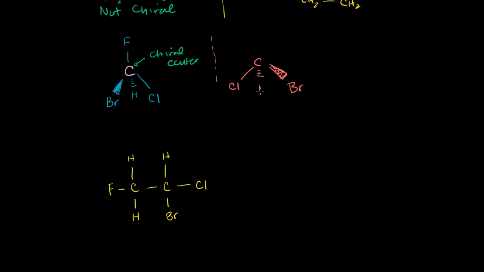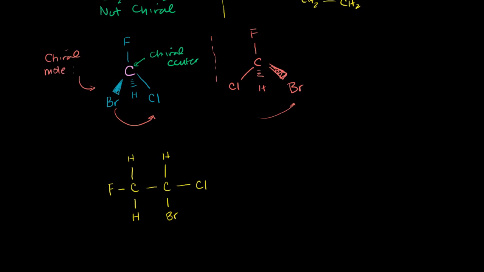The hydrogen is still in back, and then you have the fluorine above it. No matter how you try to rotate this thing, if you try to get the bromine all the way over there, all the way to that position, then the hydrogen would be in this position, and the chlorine would be in that position. And no matter how you try to flip this around or rotate it or shift it, you will never be able to superimpose this molecule on that molecule right there. So that is a chiral center, and this is a chiral molecule.